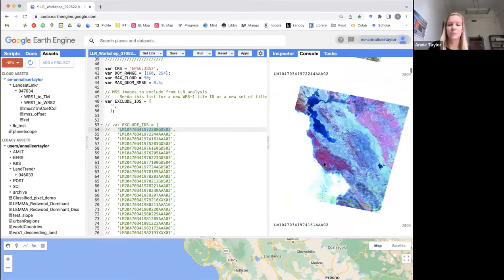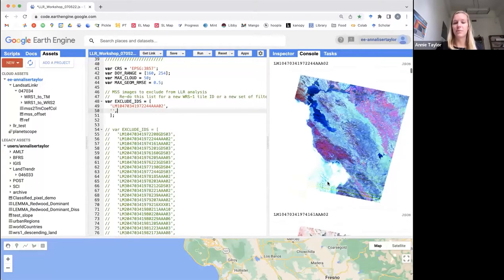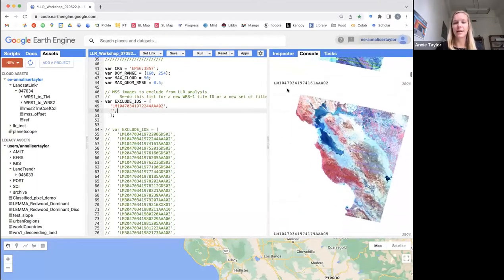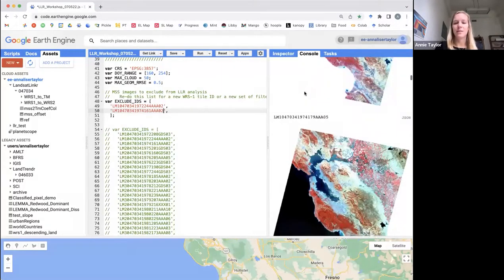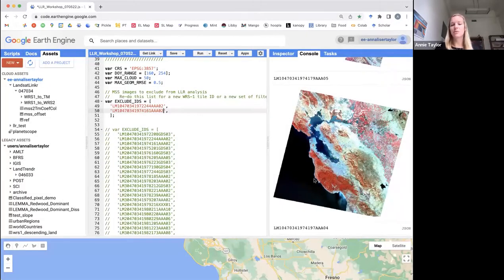Here's one that looks terrible. So this is what we mean by many discolored lines. The whole colorization is off. This is an image ID that I would definitely want to exclude. So I'm going to copy it and paste it into my list. And I'll just keep building my list that way. Here's another one I don't like. Copy that over. And you can see in some cases, here's one we do like.